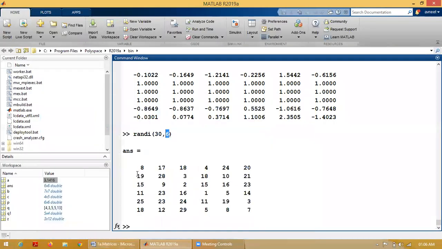Even index element means this is 1, 2, 3, 4, 5, and 6. So even index elements were 2, 4, 6. Likewise 8, 10, 12. So I need to delete all these elements.